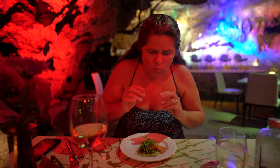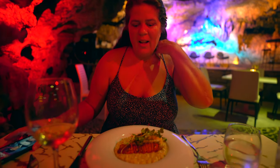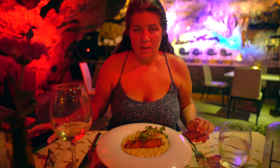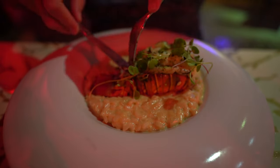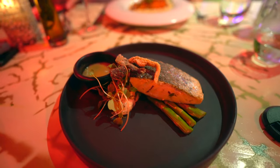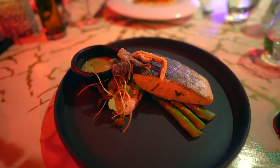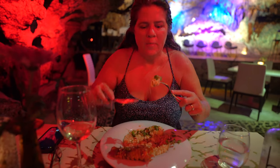Mm. Oh. Some kind of yummy sauce. Sarah, tell us what you got. Well, I got lobster risotto, which has a lobster tail sitting on top of my risotto. So I'm all excited about that. What'd you get? I got salmon. Ooh, what kind of sauce? Coconut sauce. Oh, yum. Asparagus and a little bit of potatoes and stuff. A little bit of risotto. Oh, gotta get some greens on there. Mmm. Very creamy and delicious. Yum.